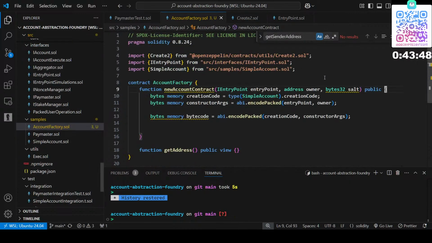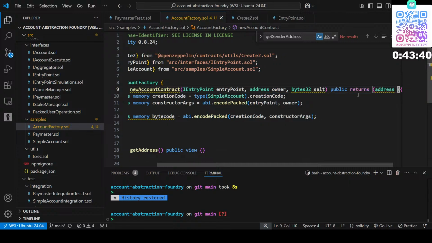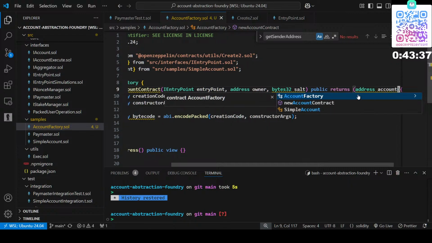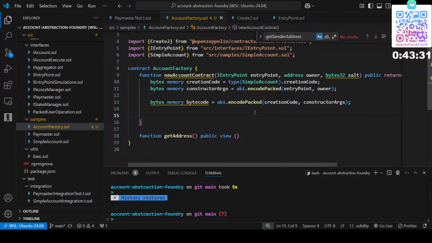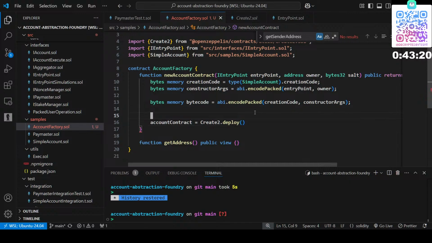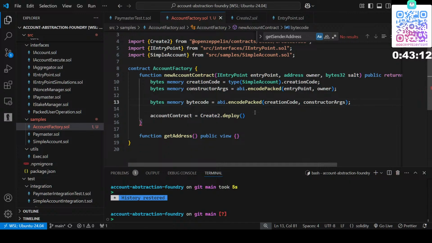Yes, it returns the address. So we can say returns address account contract. Now account contract equal to create2.deploy. Now uint256, no, we don't need it. This is contract, you can just say 0.